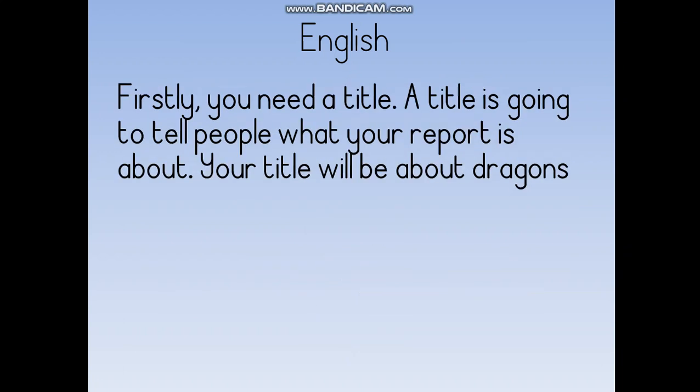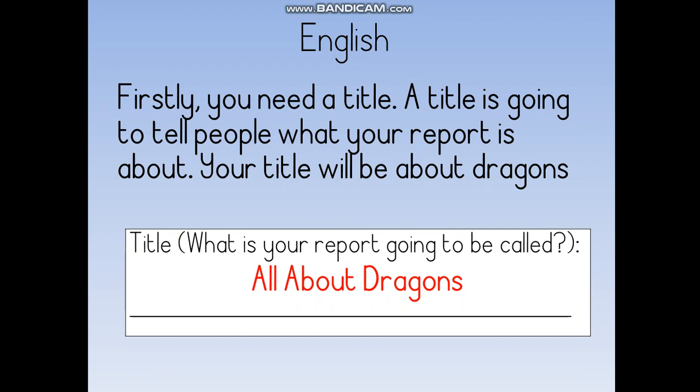Firstly, you need a title. Now this title is going to tell people what your report is all about. If your title is going to be about dragons, an example you could use is this. My example would be All About Dragons, and that would tell people straight away that this report is going to be about dragons. Can you say it after me? My turn, your turn. All about dragons, your turn. Great. Okay, that's my title. What could yours be?